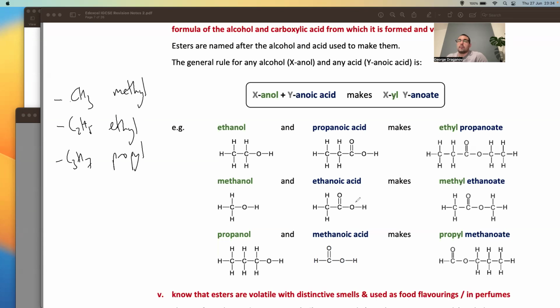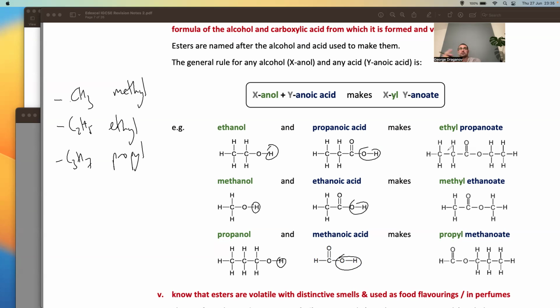Let's have a look at these examples here. There's 3 examples. When these two combined, now what you need to be aware of here is that the positions swap. So these two are coming off each time. That's what's coming off. Now, when they combine, this oxygen is joined to this C, and that's when you're forming this.